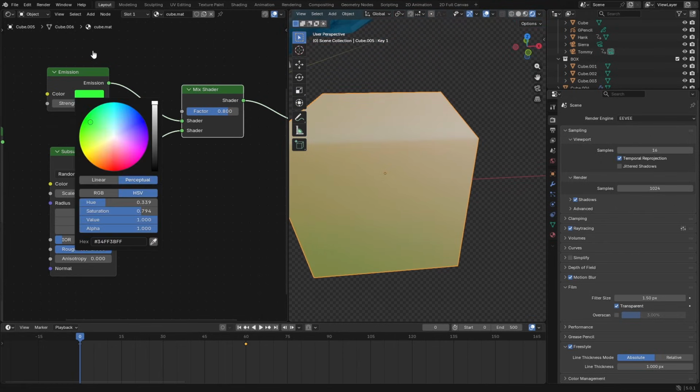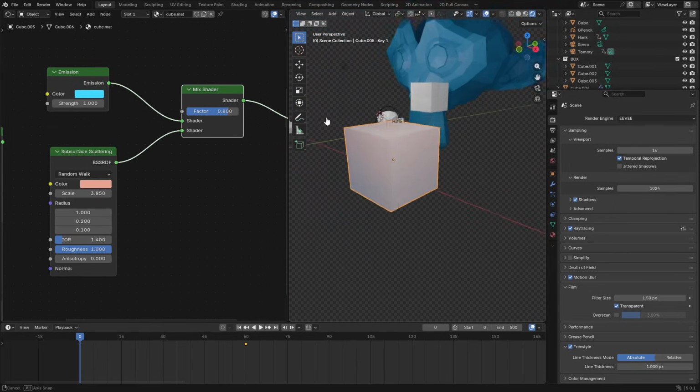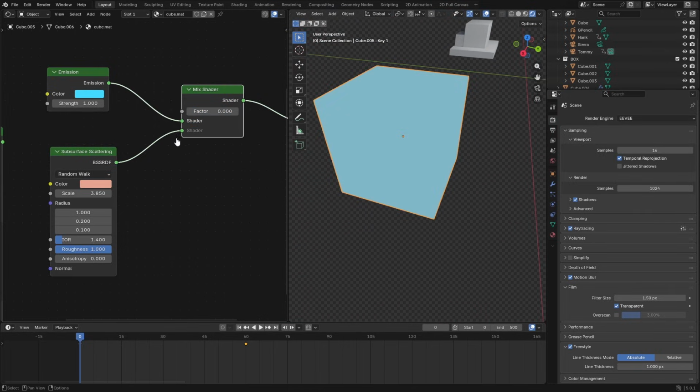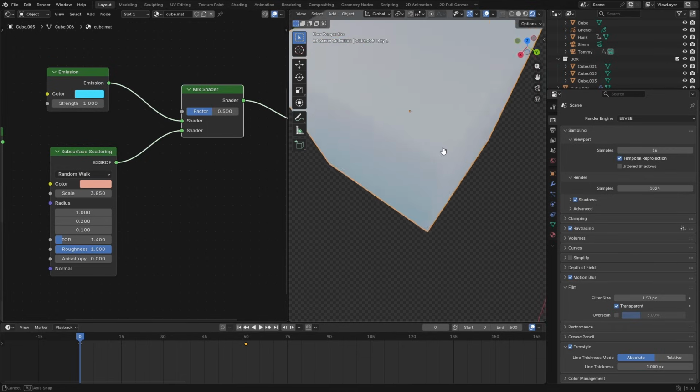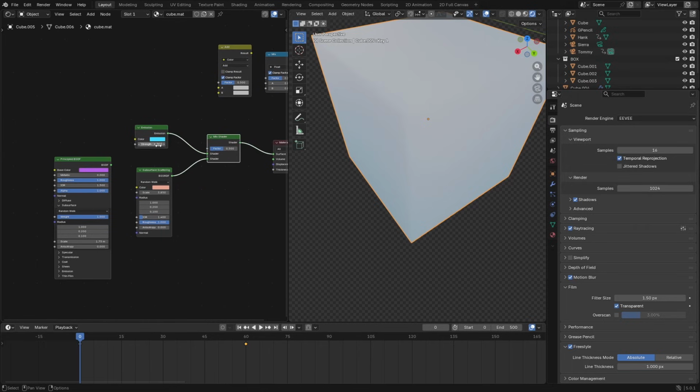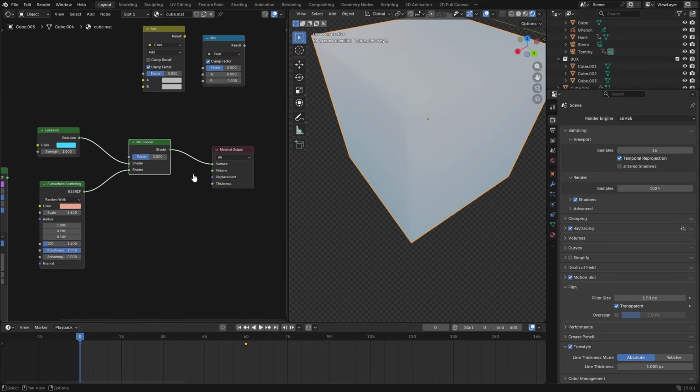I mean, maybe you want a skin, but there's some kind of light emitting from the skin, like maybe there's something underneath the skin or something. But yeah, so there you go. 100% subsurf, 100% emission, and 0.5 is a mix of both of those. You can see that little bit of subsurf in there. You can do this with any amount of nodes. You can mix anything you want together, and then put it together.